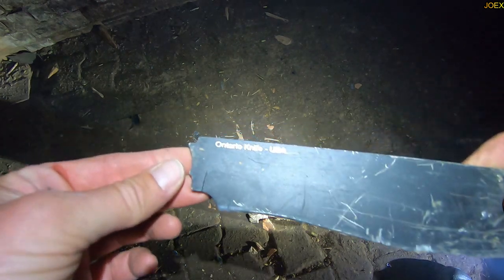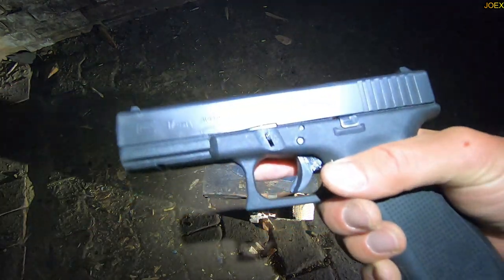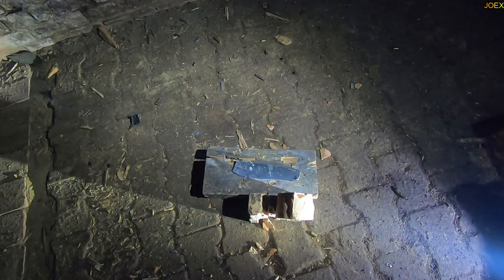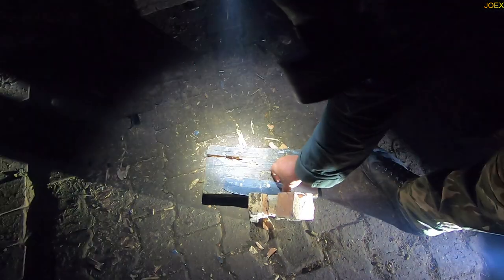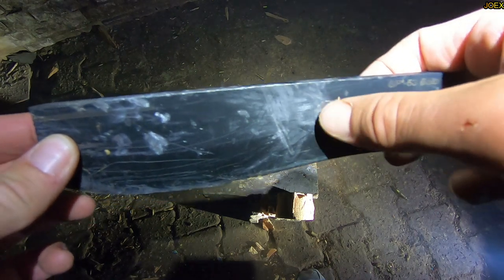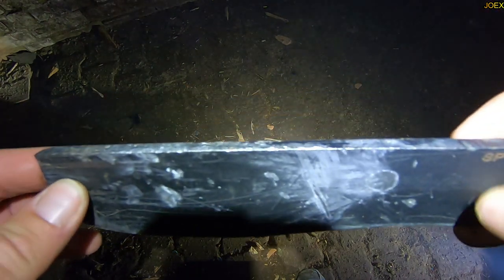That's the blade of the Ontario. Going to shoot with the Glock. 9 millimeter. Wow. Nothing. Pierced the hilt. Yeah. Did nothing to the blade. Nothing.